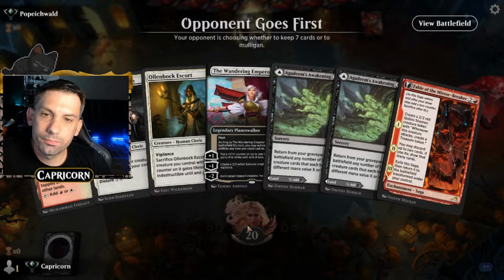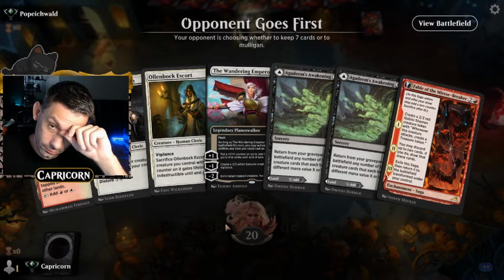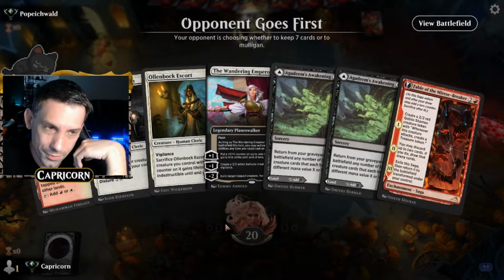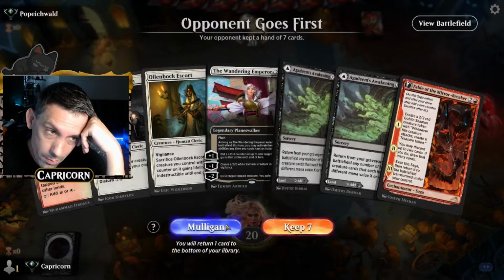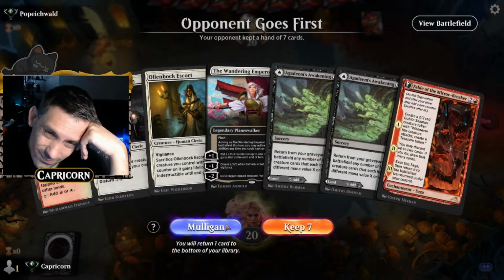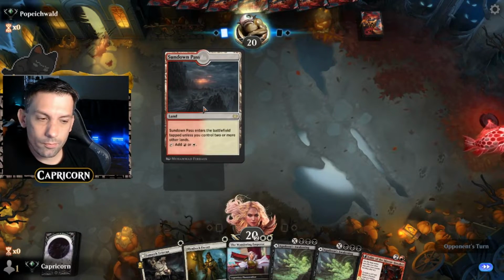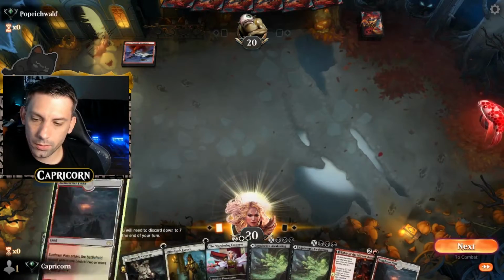This is pretty not. Good lord. This is an awful hand. Lunarch Veteran on 2. Fable of the Mirror Breaker on 3. Maybe that's okay. It's probably better than mulliganing, to be honest. But I don't love it. I do not love it.